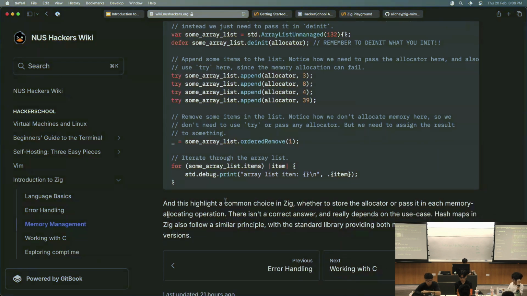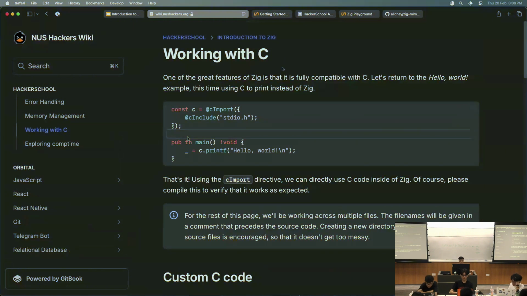Okay, cool. So now we're going to be working with C. One of the big features of Zig is that it's super easy to work with C. The whole point is that with a gigantic C code base, you're supposed to be able to just introduce Zig right there and it will work. To demonstrate this, here is a hello world using C printf. How do you import C into Zig? Must be complicated. No, it's just @cImport and then @cInclude and you're done. You can do c.printf and everything works literally as expected.